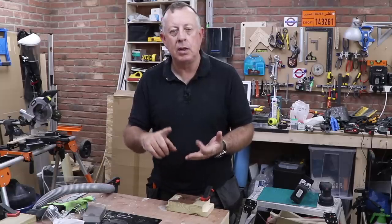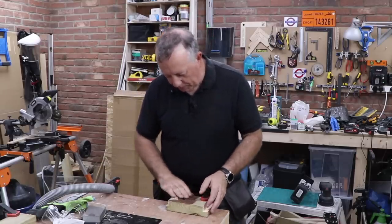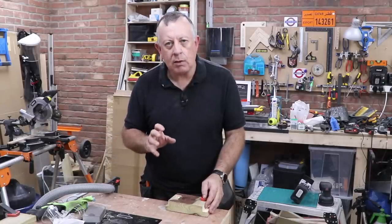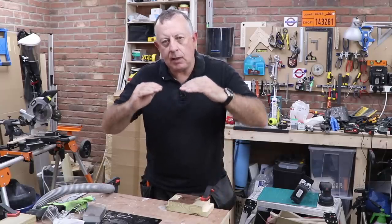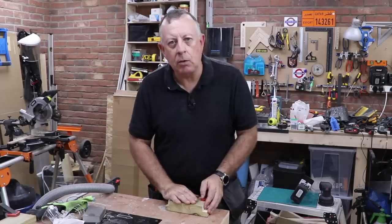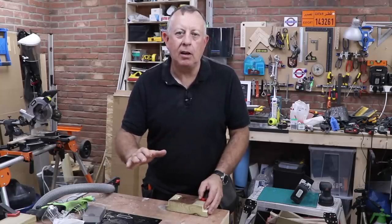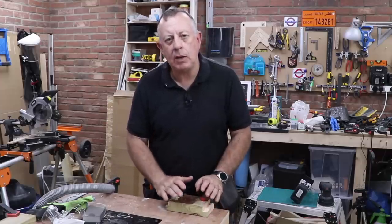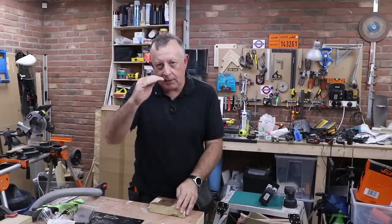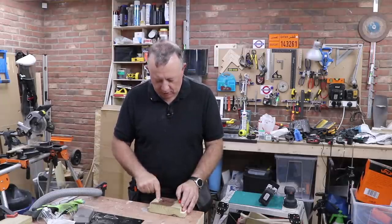Secondly, I've done a bit of a mock-up where one side I've painted and the other side I've left bare, because I don't really know whether it's best to paint first and then have the resin come up to that level, or whether I should just leave it bare and paint afterwards. The one thing I'm not going to do is overfill with resin because I don't have a thicknesser or a big planer, so I don't really want to do any work on it afterwards. I'm just going to bring it up to surface level or maybe leave it just a touch low, so I need to practice that and work out whether I have to paint the timber first.